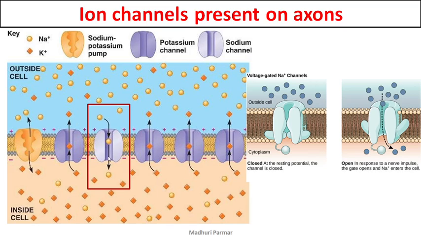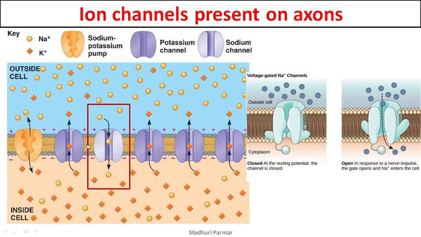As you can see, this is the sodium channel. These yellow colored balls outside are also sodium ions. Fine. So when the sodium ion channel is open, where will the sodium ions move? We can see in this diagram that sodium concentration is higher outside and lower inside. So the charges, which in this case is sodium, will move from its higher concentration to its lower concentration. Clear?